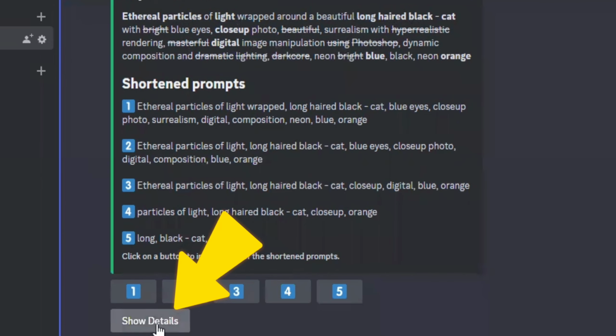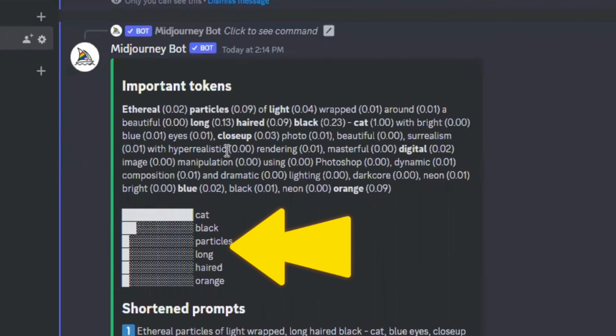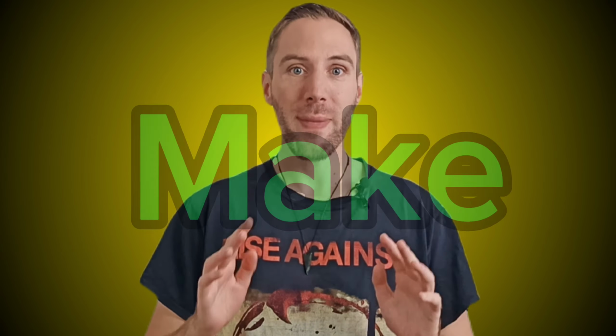And even better, when you click down here on show details, you'll see the exact weights and details. Now here in this small table you'll see what it weights the most, and then up there you see the percentages roughly. And you can see like here 0%, all the words it basically just completely ignores. I think it's absolutely fascinating to look behind how Midjourney actually works, and also proves something that I've been saying for a long time now: make shorter prompts. Long prompts will just get ignored mostly by Midjourney. Make shorter prompts.